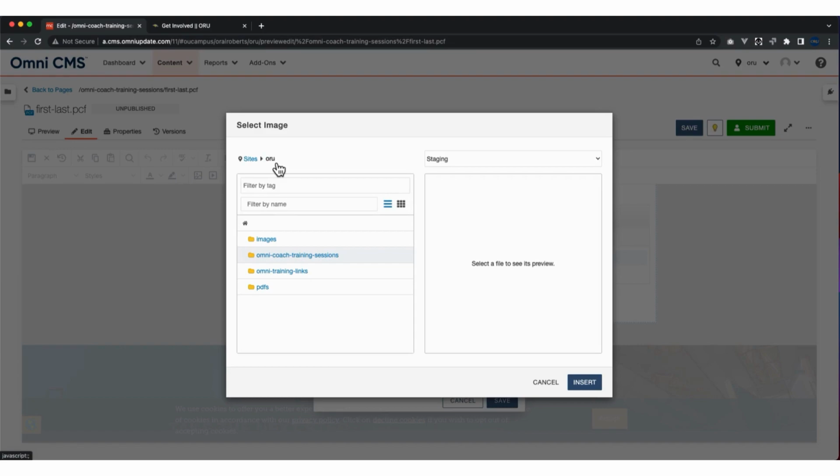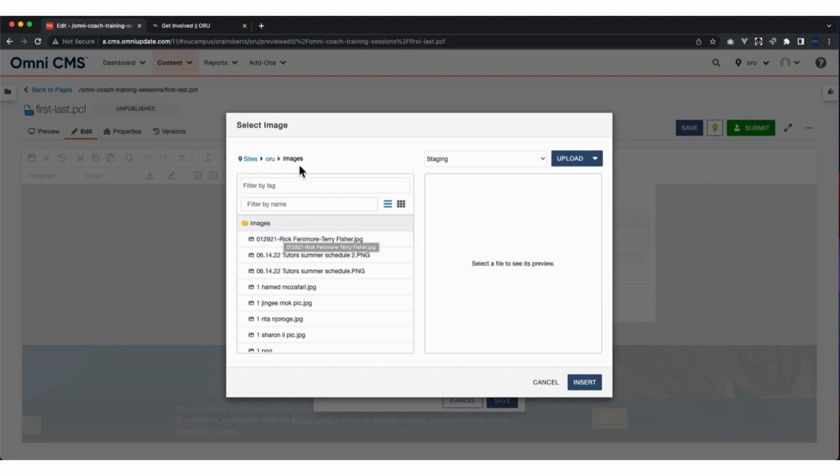So we need to click on this ORU button. This takes us to what is called the home folder. And again, you know it's the home folder because it has this home icon. And now normally you'll have access to more folders. So it's easy to see here this is where images is, but so you know how to do it in the actual live version, you'll want to filter by name. And then you'll want to type in images, and there you see images. So you'll click on that.